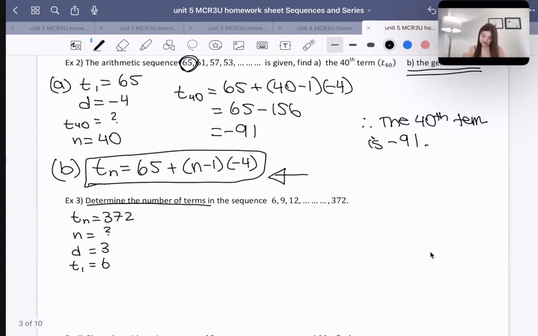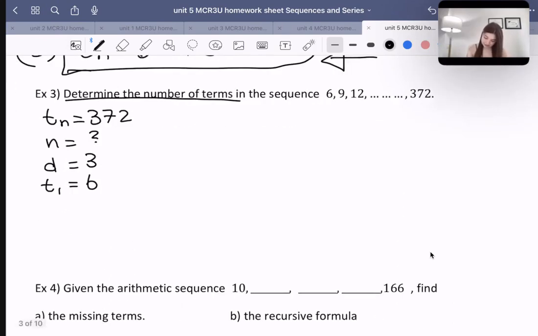Okay, so in this situation, the nth term is the last term, or really any time you're being asked to determine the number of terms and you have that last term, the last term is the nth term in that situation. Okay, so let's figure this out then. So we know that T of n is equal to the first term plus n minus 1 times d, right? We know that's our equation.